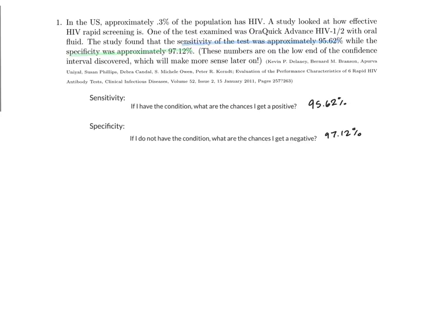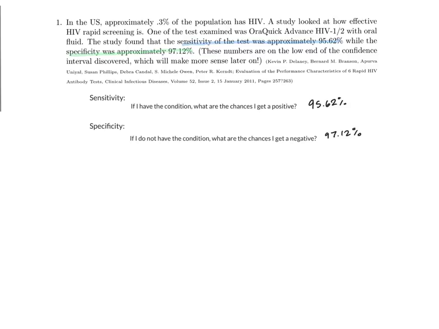One thing to note about this test right away before doing anything else is the fact that specificity here is actually higher than sensitivity. This is kind of backwards from what we'd want with contagious disease screening. That is, normally we want sensitivity to be high. That is, if people have the condition, we want to be really, really sure we're telling them they have it. In this case, specificity is higher, and what that means is that this test is actually doing a little bit of a better job telling people they don't have HIV than telling people that they actually do.